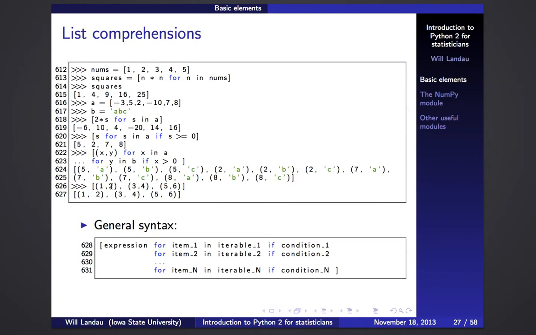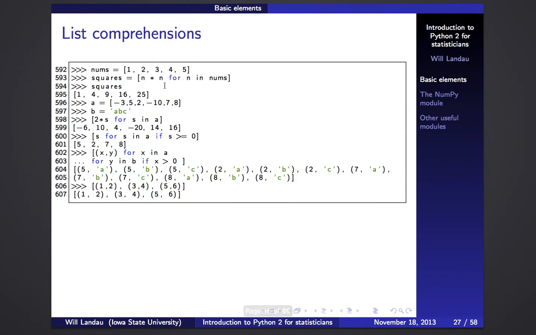Now, list comprehensions are powerful. There's this thing where you can specify lists from other lists with this sort of for loop syntax. So if I have a list of numbers, I can say n times n for n in nums. That just takes all the squares. And you can do similar things too. I can add conditions to them.